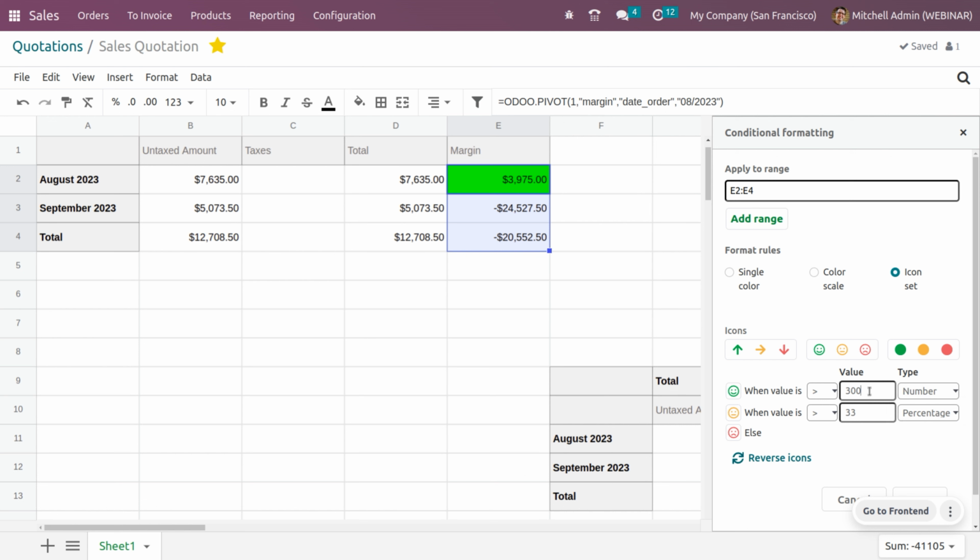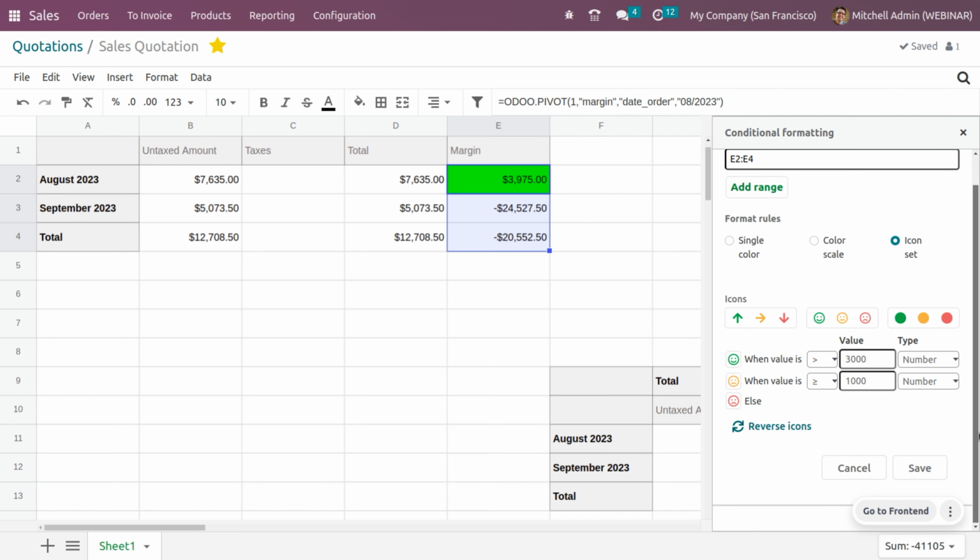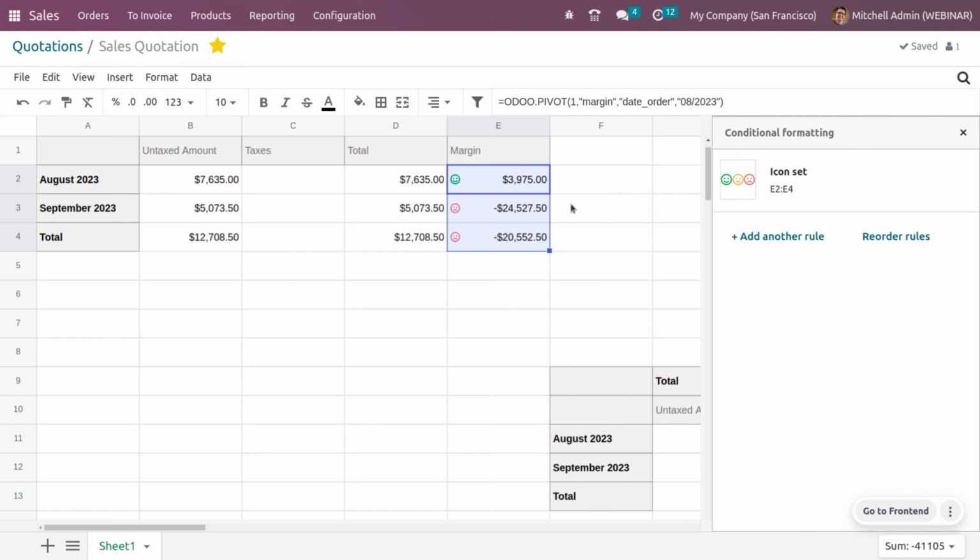And number, which is 3000, that is if the margin is greater than 3000, it will be marked with the smiley in green color. And if the value is greater than or equal to maybe 1000 in number, it should be in yellow color, else it will be in red color. So let's add these values and save. It will appear like this in the column.